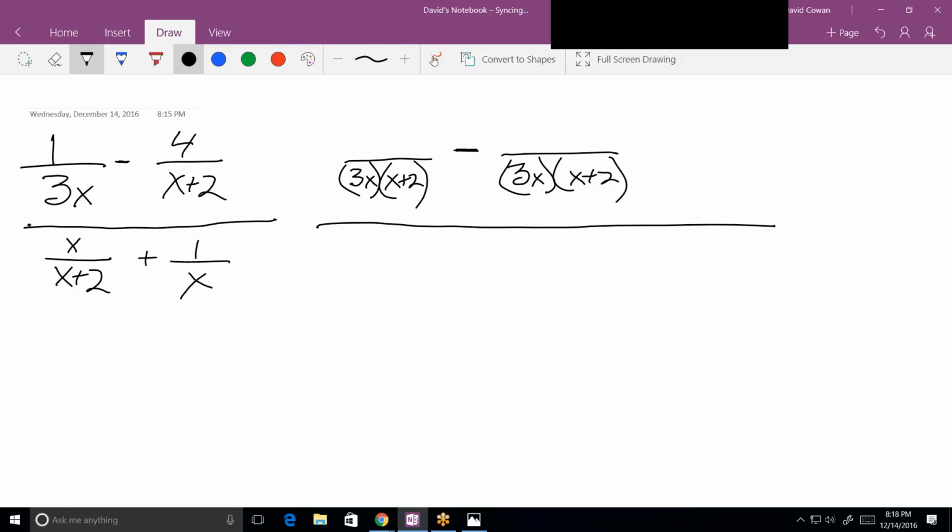In other words, at a minimum, remember, you have to be able to divide your least common denominator by both of these expressions and come up with a non-fraction. Well, if I divide that by 3x, I get x plus 2. That's good. If I divide this by x plus 2, I get 3x. That's good. Okay? So now, what has to go there?